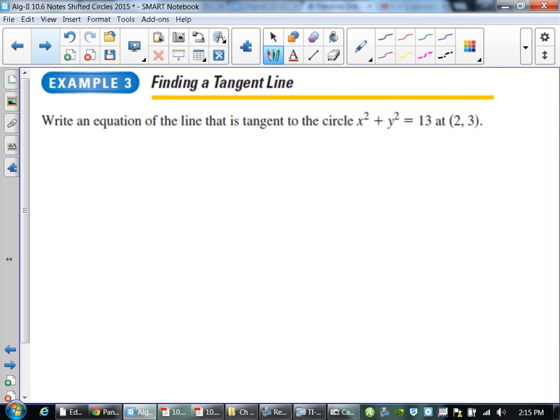Let's write the equation of a line that's tangent to the circle at (2, 3). So this point (2, 3) is on the circle, and we're going to write the equation of the line that's tangent. So we have to think about, what did it mean to be tangent to something last year? It touched one exact point, and when you're tangent to a circle, you are what to its radius? Perpendicular. Perpendicular, good. So if I want to be perpendicular to a radius, first of all, where's the center of this circle? Well, I'll let you write it down first. I kind of got ahead of you.